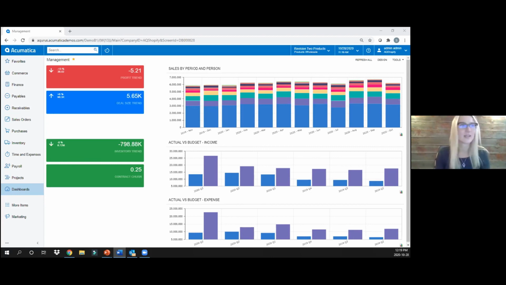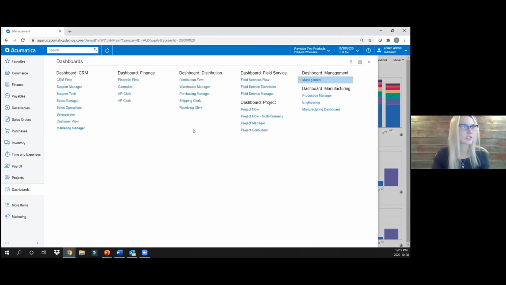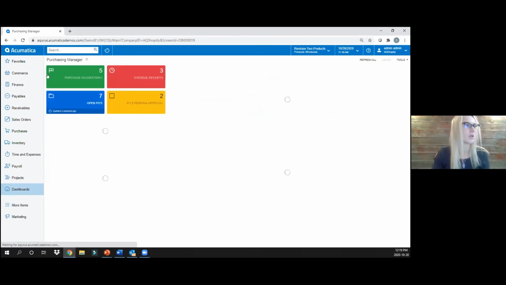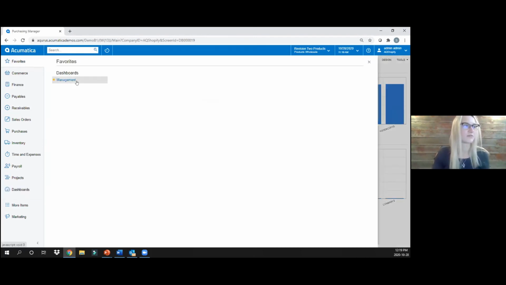So with that being said, here we can see, obviously, one of the dashboards, several of which are available in our demo system. I will be toggling between 2 different environments today. This is a new system, even for me. You know, it's a new release. There's new data. They decided to update, I think, a lot of the demo data as well. So bear with me while we walk through some of the things here. Obviously, here I'm on the management dashboard. The other dashboards that we see here, as far as shipping clerks, purchasing dashboards, are all easily accessible to the majority. I have favorited the management dashboard because it's what I'll be using here today.